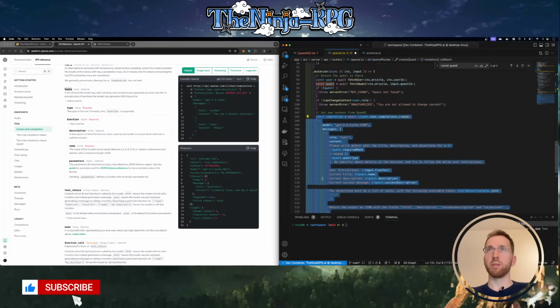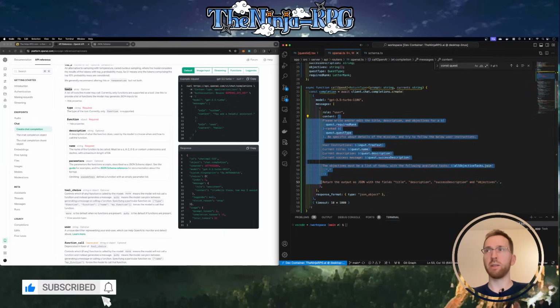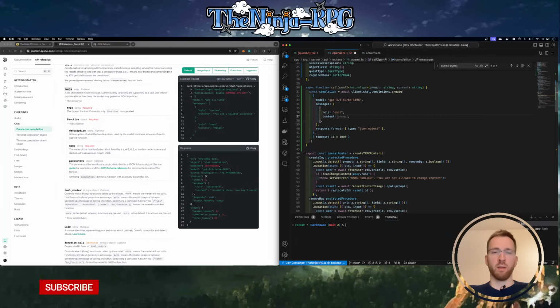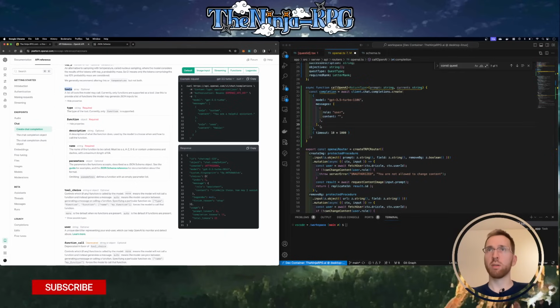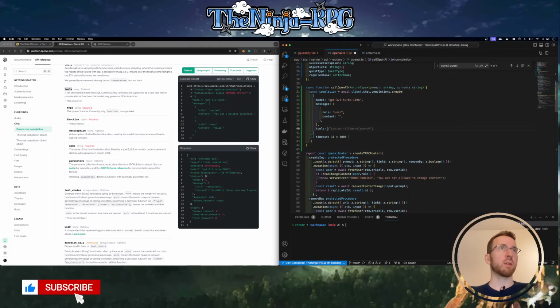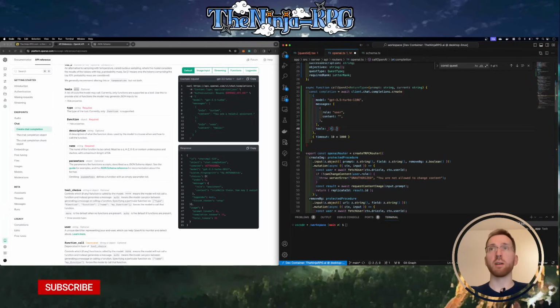So if we copy this initially, we need to change this a bit. All this content we remove right now. Then I don't think this response format is actually required anymore, because we will be using tools. And the tools has to take a list, as here, an array of this type. That means an array of objects.